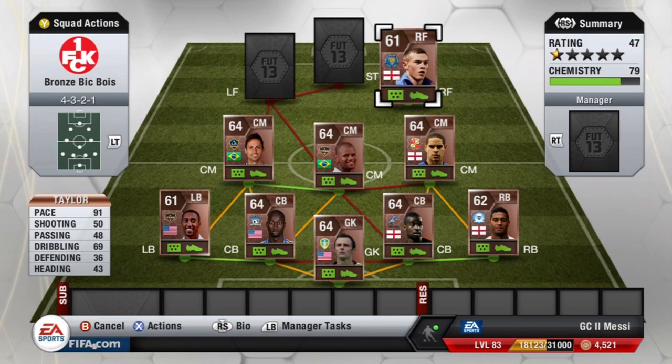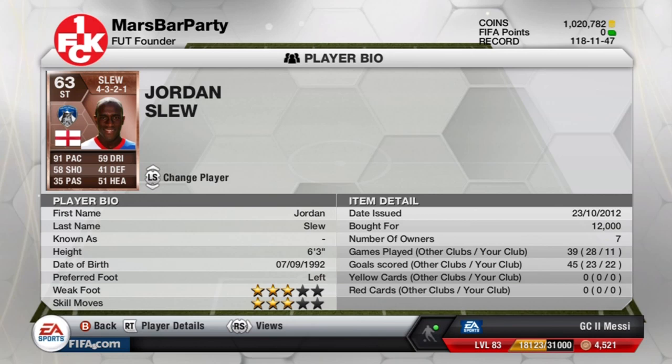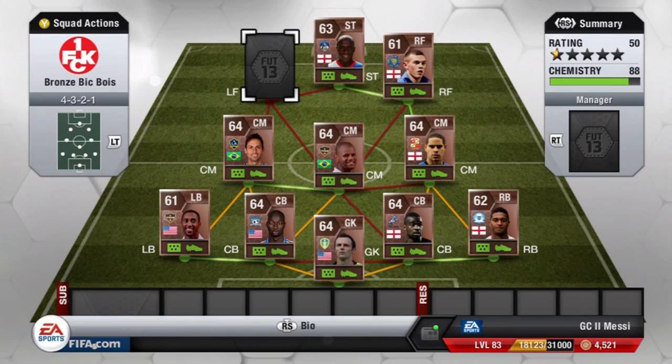Then striker, probably my favourite player of this team, Jordan Slow. This guy's record, 22 goals in 11 games, 12,000 coins. He's 6'3" with 91 pace. But again, 58 shooting, that is a complete lie. You'll see in the clips at the end. I've scored some absolutely amazing goals with this team. I don't know, with John Taylor, I did a nice sombrero flick into a volley, which is pretty nice indeed, must say so myself.